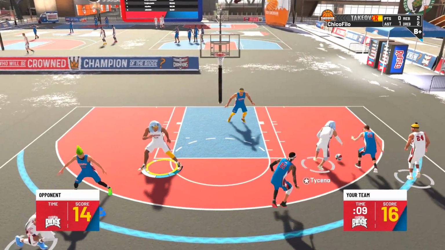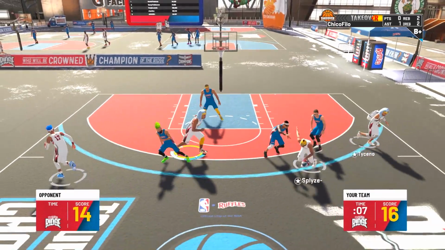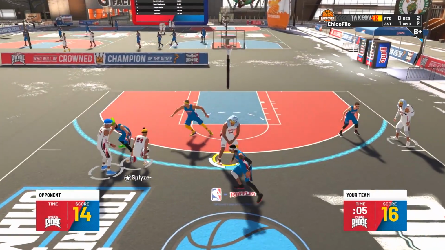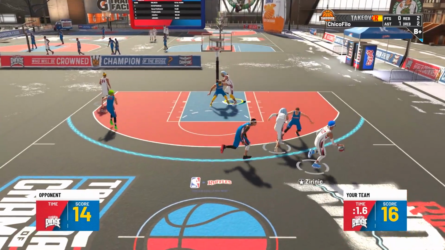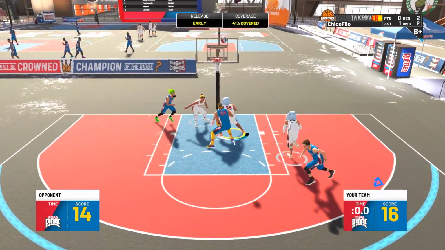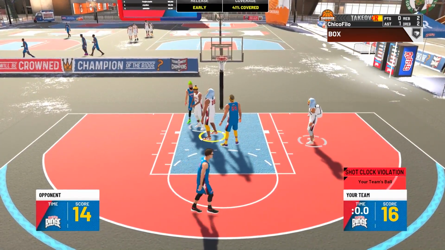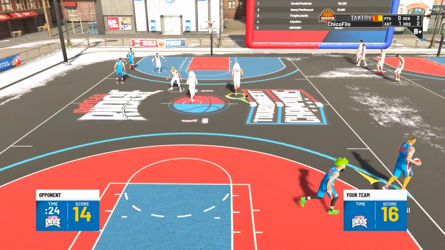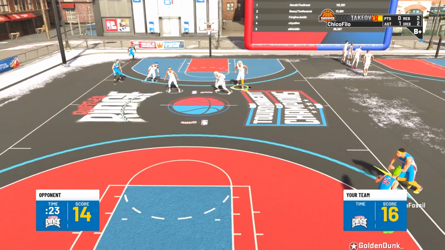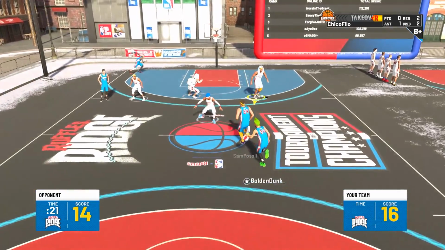So we're struggling to get an open look here from the 4-point line. So we should have definitely just settled for the 2, but we didn't. TYCENO even says himself to take a 2, but unfortunately it is too late. We only have 3 seconds left, and the best shot that we can get is a fading 3, and unfortunately it is a 41% contest. But I do have the box, but the ball does not touch the rim, and that is a turnover.